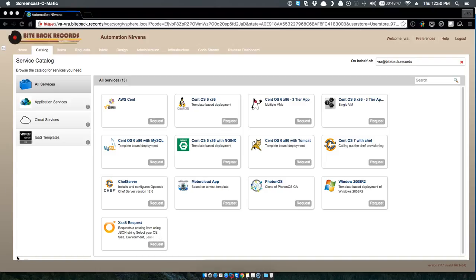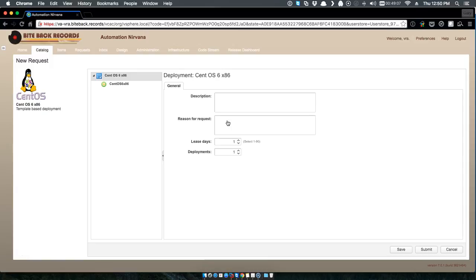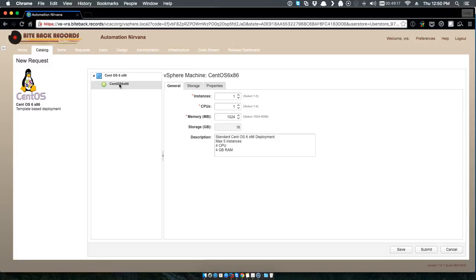So at the end of the day, what I continue to hear from many customers is that the questions on my IaaS form aren't exactly what I want to present to my customer. So the example, as we'll look at for a standard OS, is they come in and say, I want CentOS, and I give a description, and I give a request, and I talk about how many lease days and the number of deployments, and then I go in and say, here's how many instances, virtual machines I want, here's how many CPUs I want, how much memory, disk, and so on.